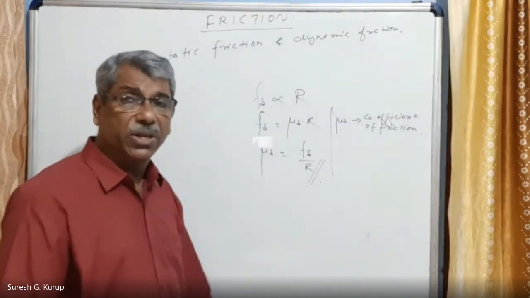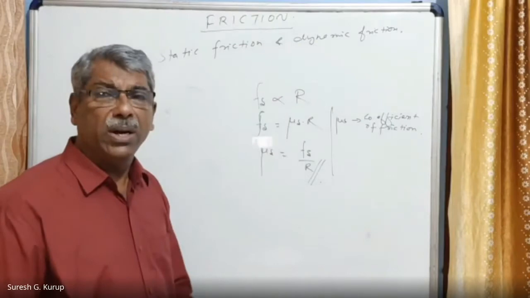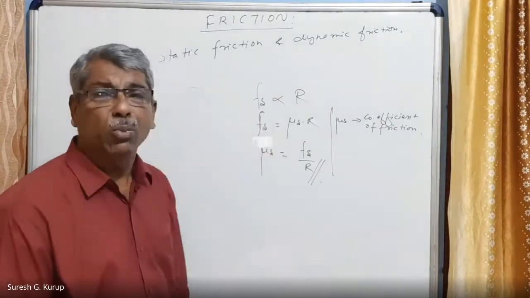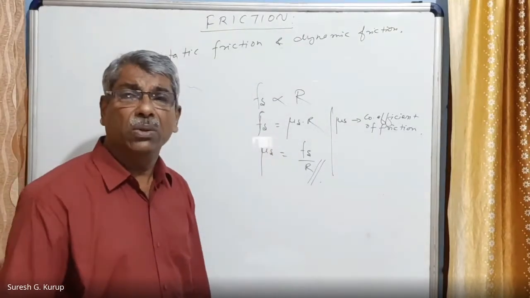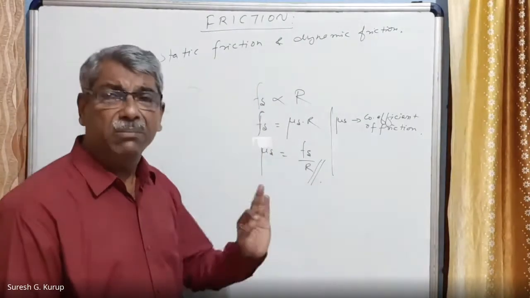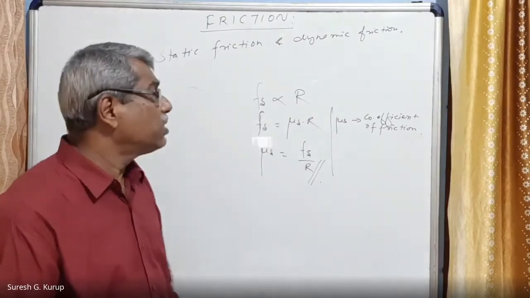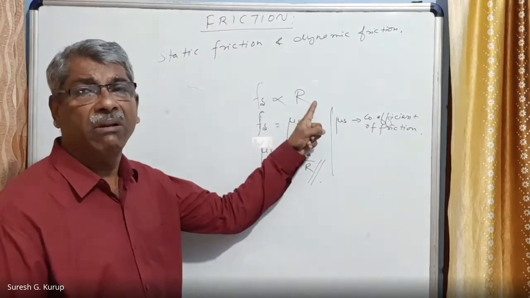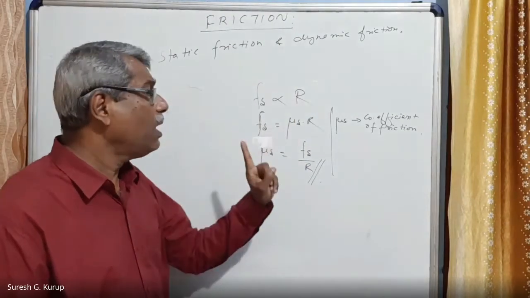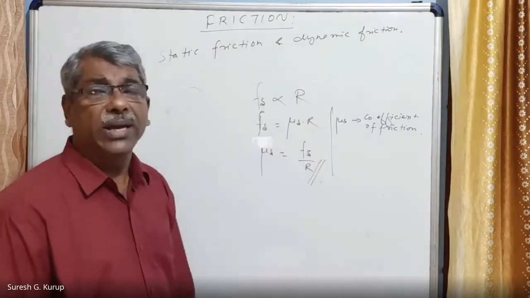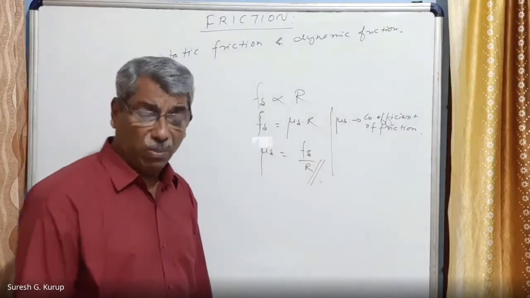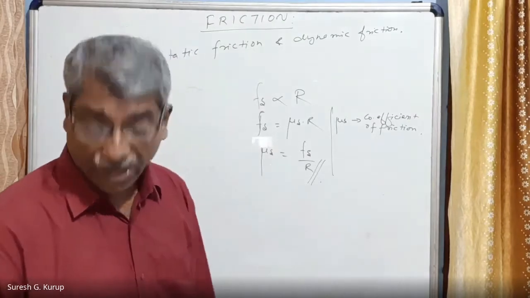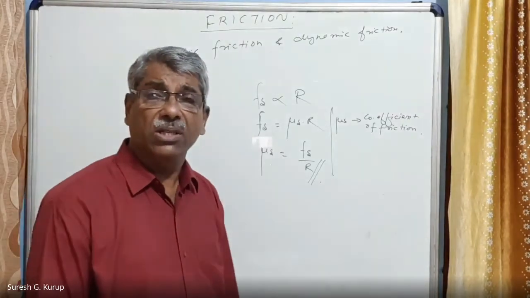This is what is called the laws of friction. So laws of friction, number one, number two, number three, and also number four. But the fourth one is more important. According to the main, very important law of friction, the force of limiting friction is directly proportional to the normal reaction. Therefore, force of friction is equal to a constant mu s into R, where mu s is called the coefficient of friction, right?